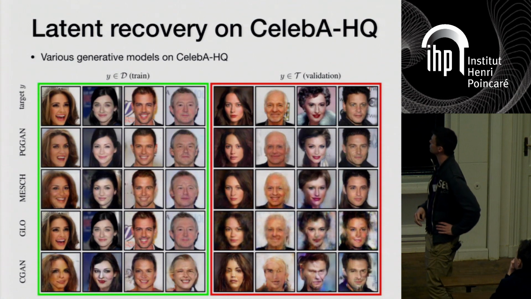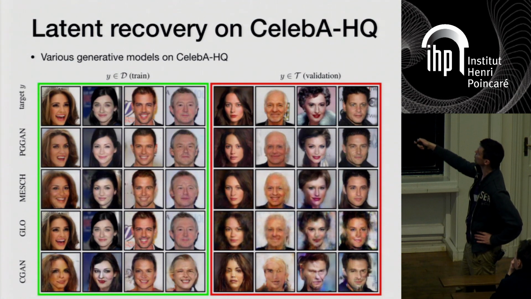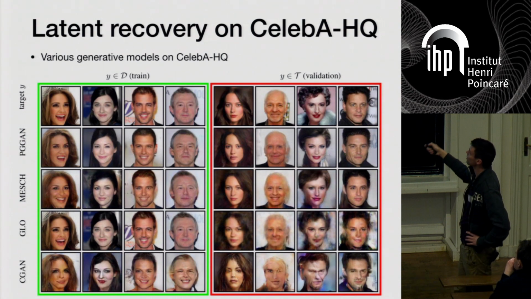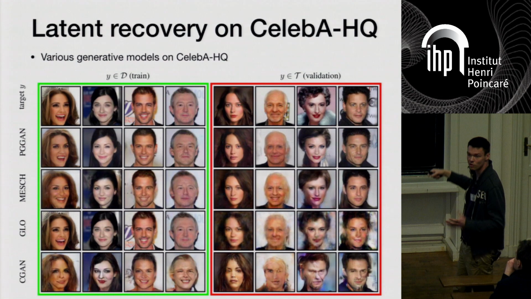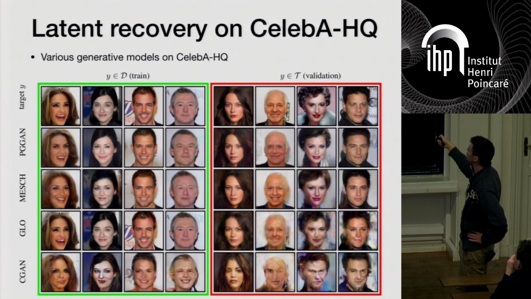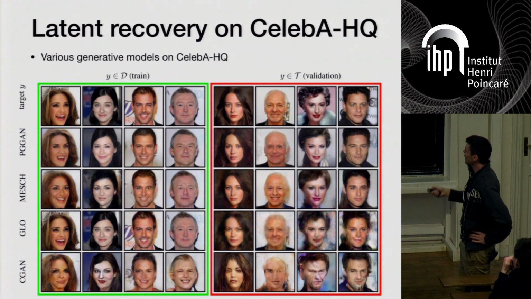First, let me show you some visual experiments. Those are query images that we'd like to reconstruct. Those images are in the train set, these in the validation test set. These are pure GAN methods. What we can see is that they seem to perform as well on both. This is GLOW, and GLOW is learning a mapping. What we can see is that it is definitely very good at reconstructing images from the dataset, while it does poorly on the validation test. And for hybrid GAN, here it's a cycle GAN, which is a famous paper, it's still difficult. It seems that it's quite a bit better here, but it's not very clear.